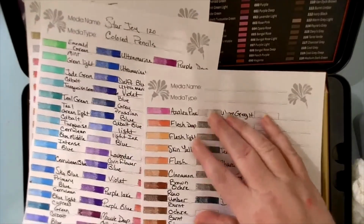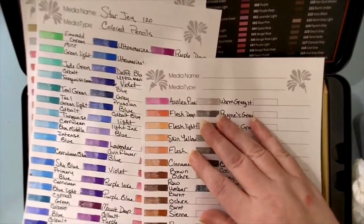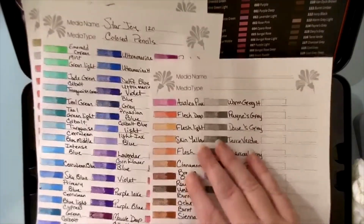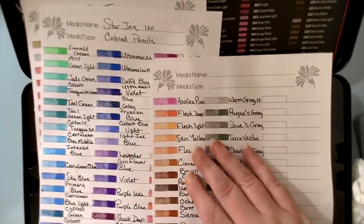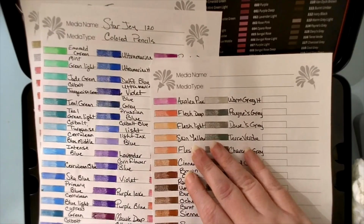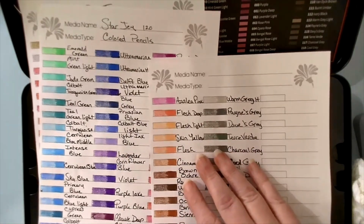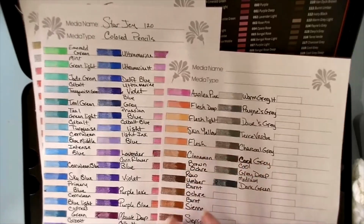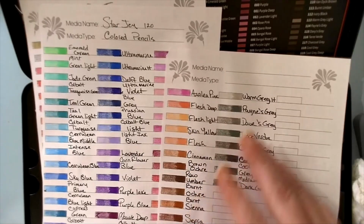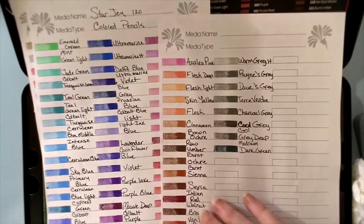Now these flesh tones, most times you will find them before the browns, so finding them here was not a shock whatsoever. I would personally prefer them to be in the front with the other reds and pink colors. However, because it is right after the pinks, it doesn't bother me as much. Then we go into our browns.